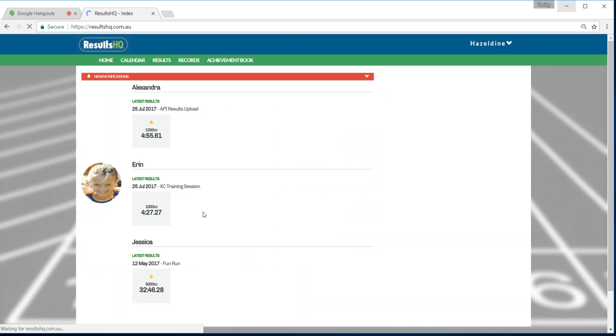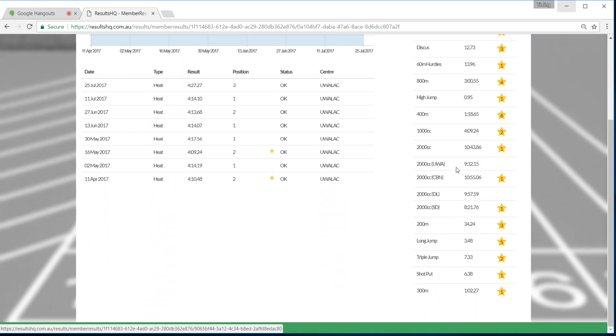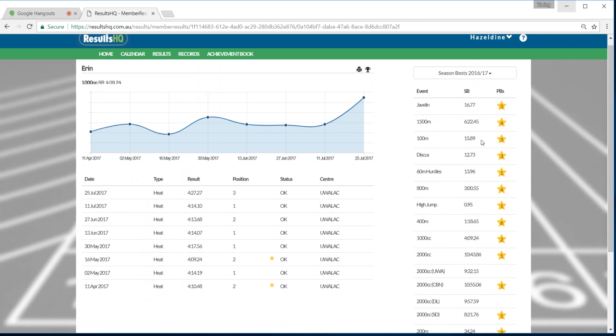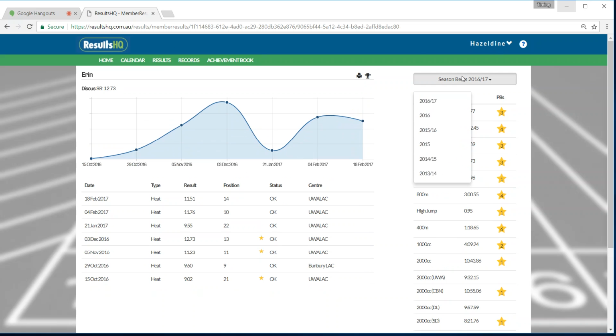And once you're in there, then you get the history of the athlete's events. So here's all the events that this athlete's done, the number of PBs down the side. There's a graph for her 1K she's been doing. I can click on discus and see how that's tracked over the season. So a bit of a roller coaster there. If I wanted to look at prior seasons, all that data's in there too. And I can just go print tickets or do reports and so on. So there's plenty of cool stuff up there for anyone that's looking for more information.